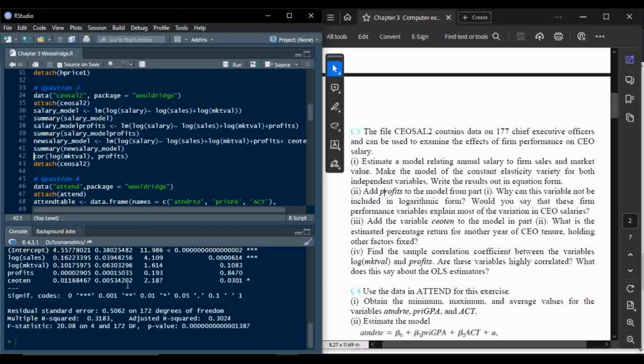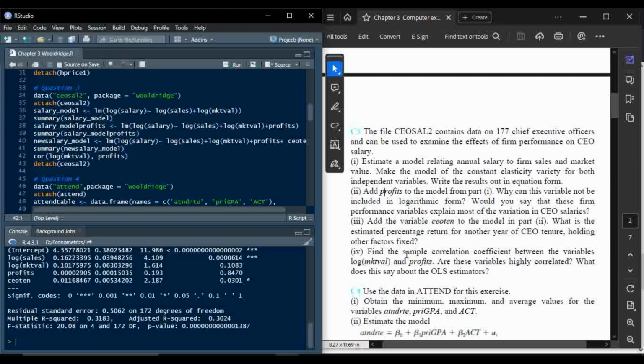Now look at the coefficient on CEO10. It is 0.0116. So it is almost equivalent to 0.012, and the R squared value is 0.318. So it means that one more year as CEO increases predicted salary by about 1.2%. Look at this coefficient 0.0116. It is almost equal to 0.012. Okay, so the predicted increase in salary by having one more year as CEO increases your salary by about 1.2%.